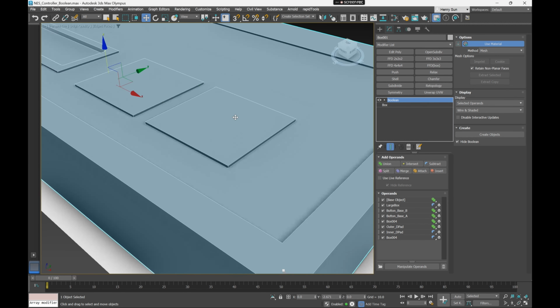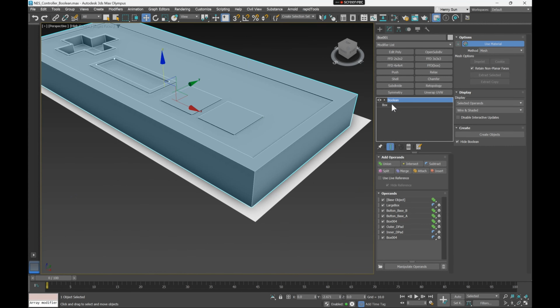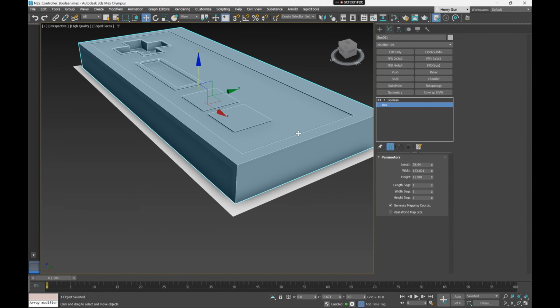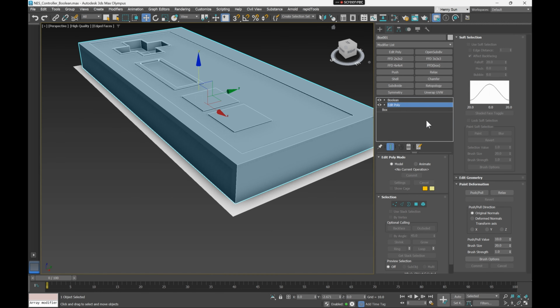So what I'm going to do is start off with the box first. So let's go to our modifier stack and click box. And then on top of box, we can add an edit poly.